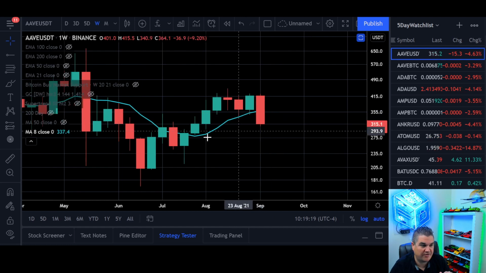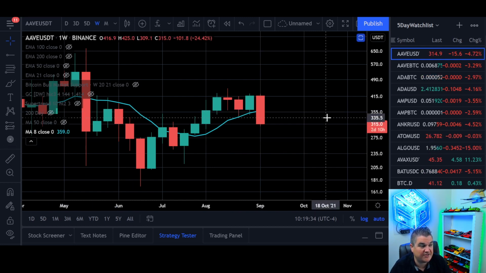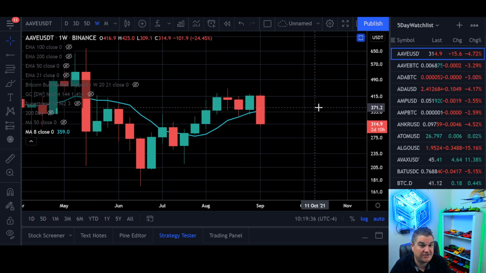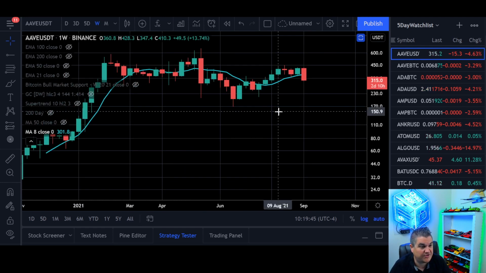So now look where we are. We've got our move up again, 2.5 days. This is still a weekly chart. Now, where do we have to be here? We have to be a little bit higher to close above this one. 357-ish right now, or 359 actually. Look on the left here, right? 359. That will change, depending on what prices do, but roughly around that area, 2.5 days, 360 would be a really great sign. So watch for that as well.